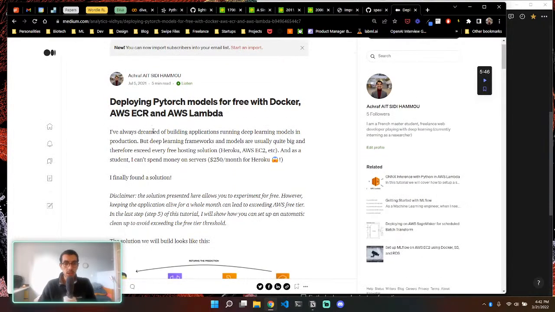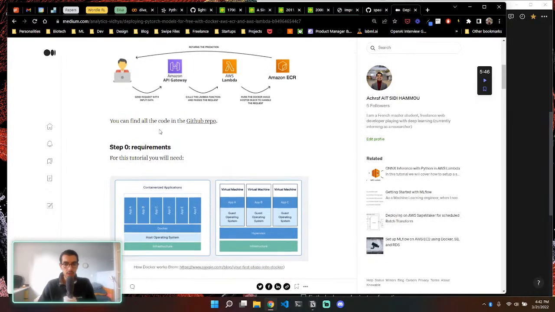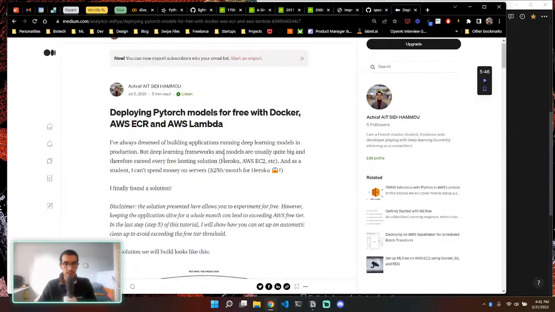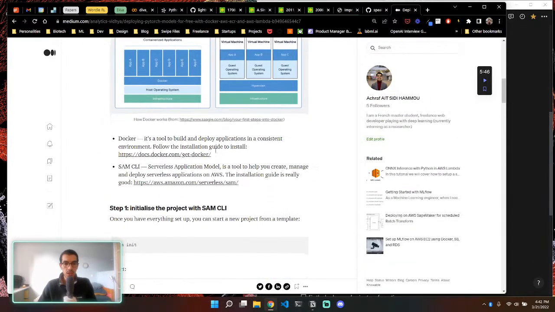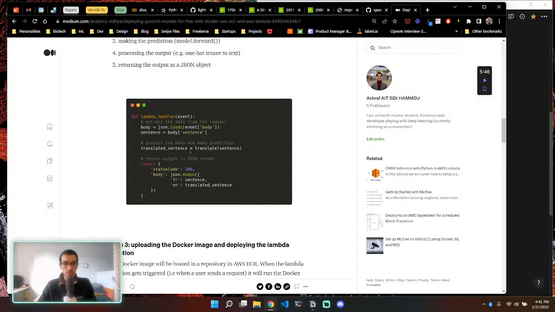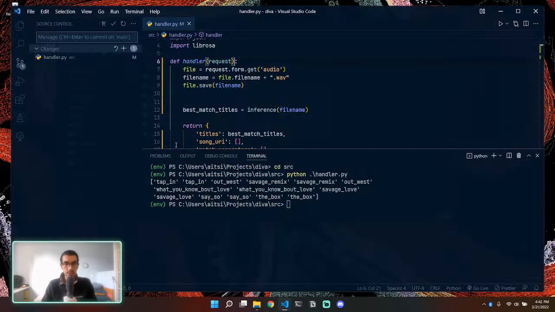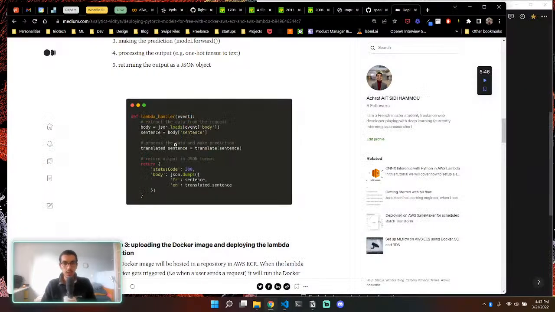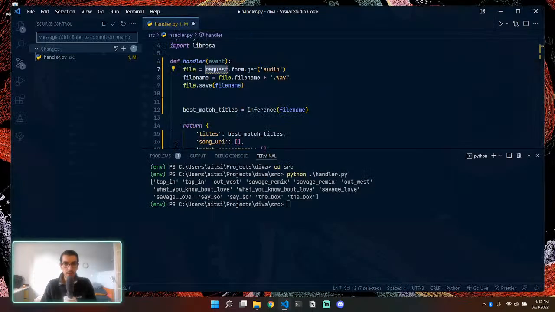So let's just get to the part where I build the Lambda handler. Okay. So what we got here is a Lambda handler takes an event and not a request. It's pretty much the same thing, I believe.